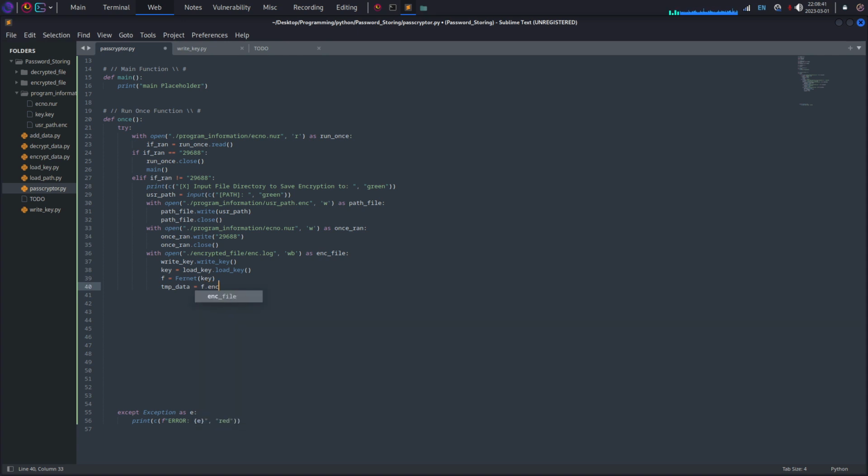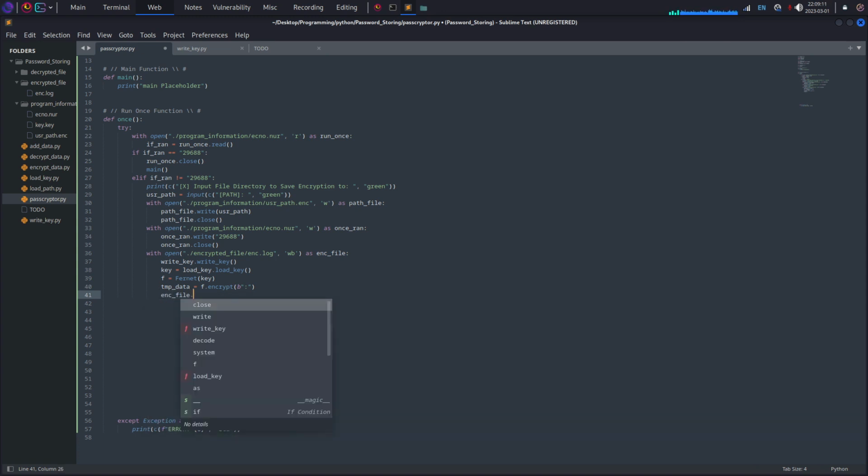F dot encrypt, and then we're going to just do bytes, and we're going to just put a semicolon. The reason I have to add something to the file the first time it is run is because if I try to decode an empty file, I'm going to get an invalid token error, and it is not going to work.